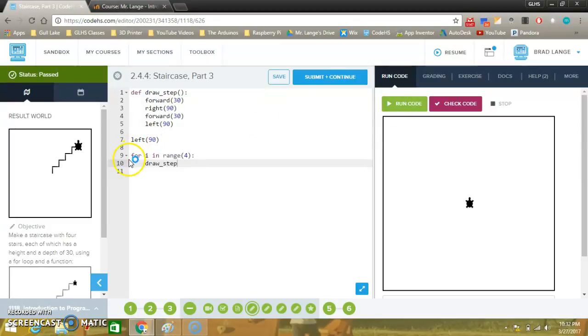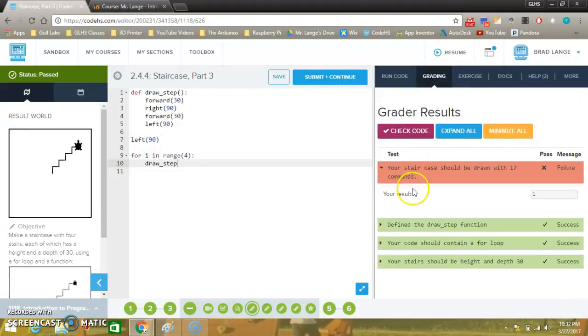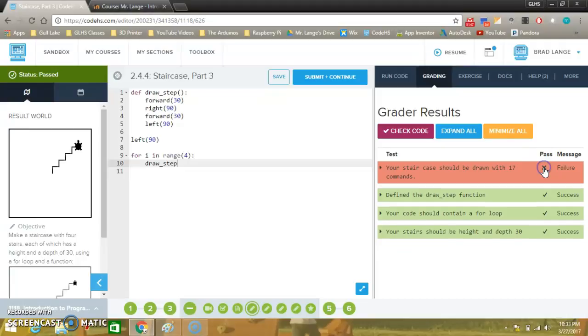Alright, I must have done something wrong because she is not working. I'm not getting any errors or anything. Let's go ahead and check my code and see what happens. Your staircase should be drawn with 17 commands. Well, that's not good. My result, 1 command. Well, because she didn't do anything. Let me take a look at this and see if I have anything out of the ordinary.